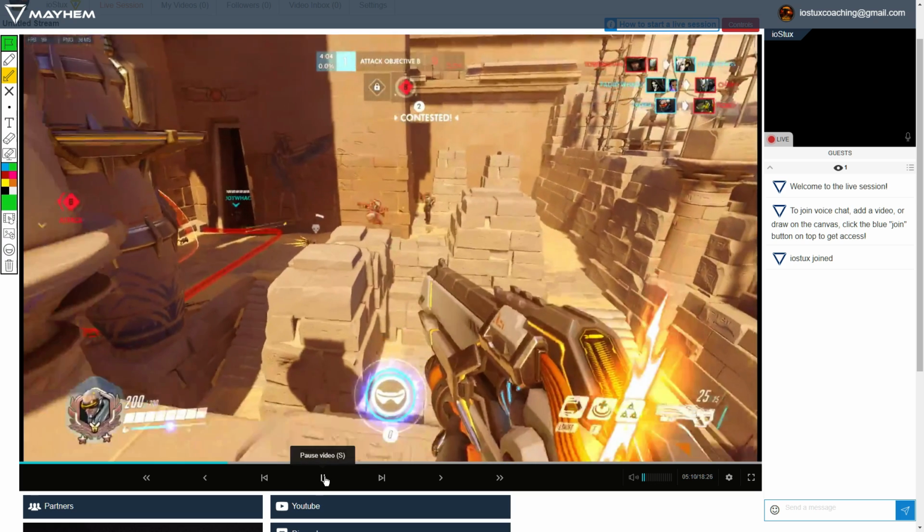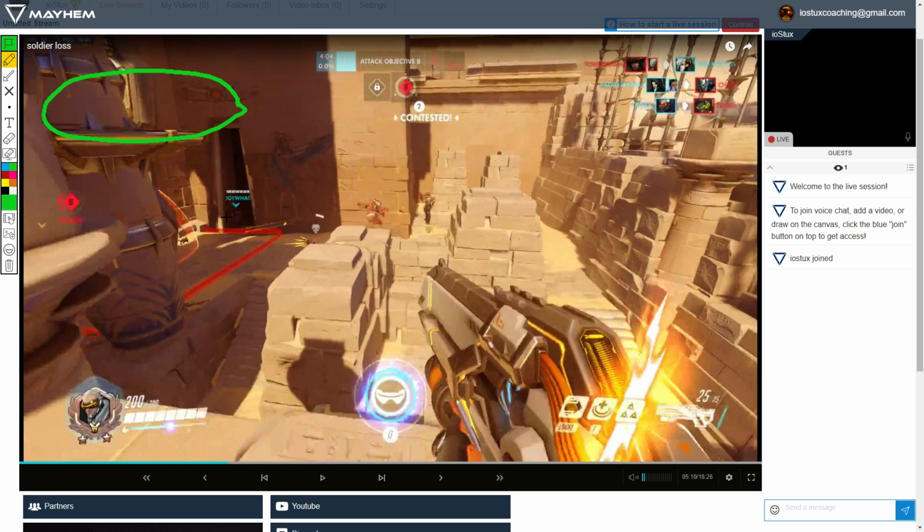Now, here's the thing. Just imagine. Does this situation look familiar to you? Yes. Kind of does, doesn't it? This looks eerily similar to that situation earlier. Now, just imagine how the situation would go if you would stand on this high ground again.